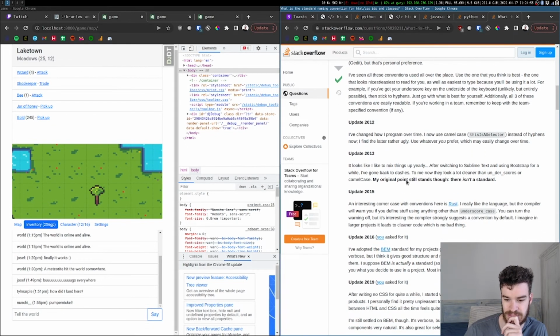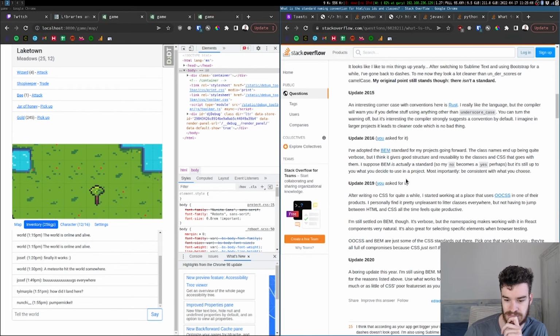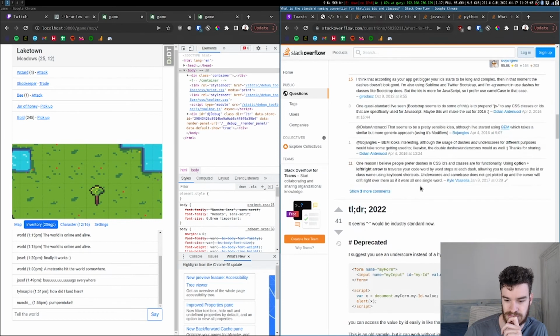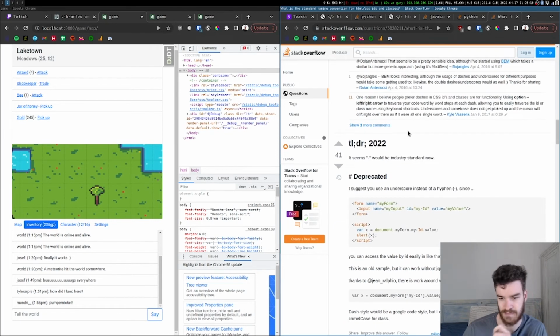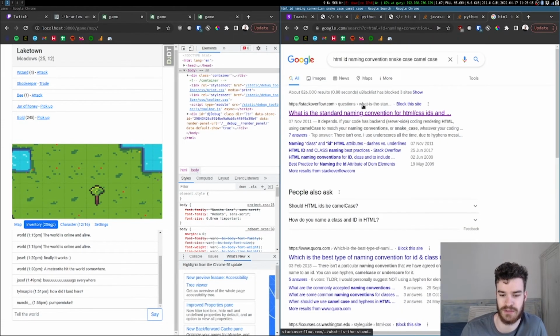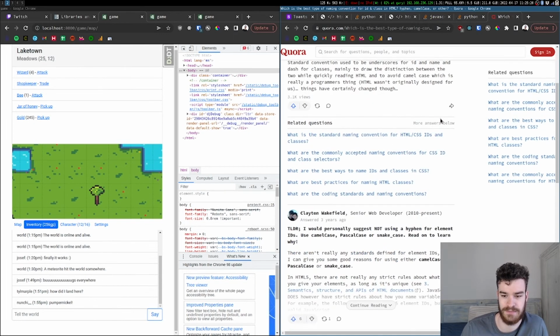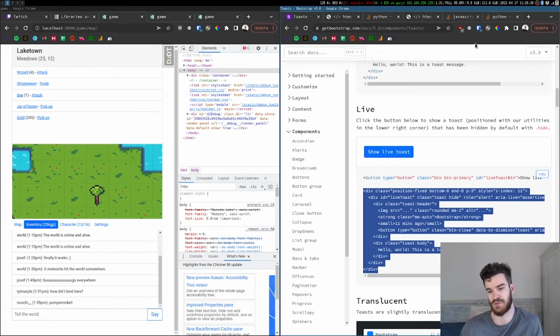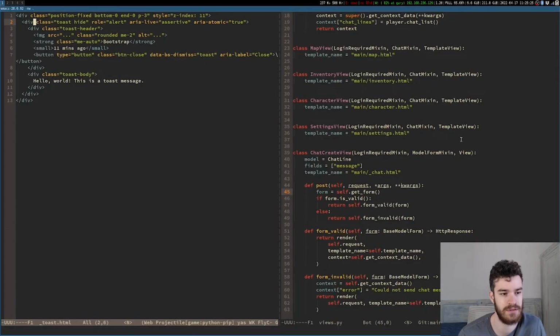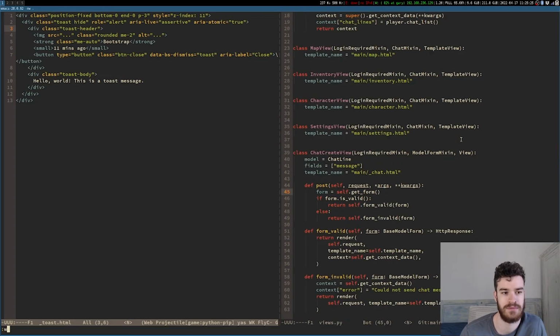Dashes. Yeah, so dashes are industry standard now. So why is Bootstrap using camel case? So use whatever. That's like the gist.